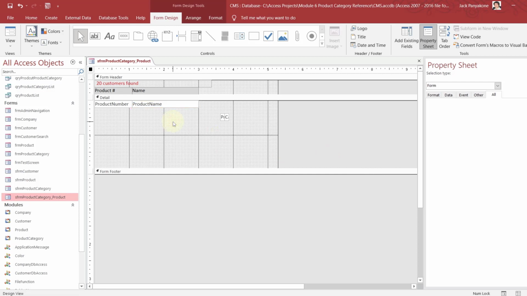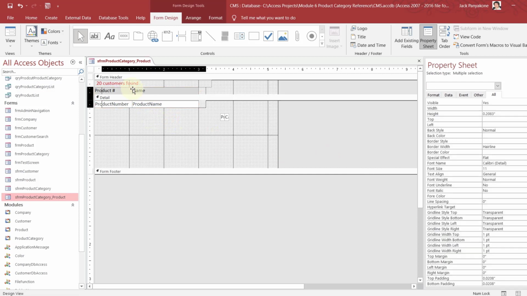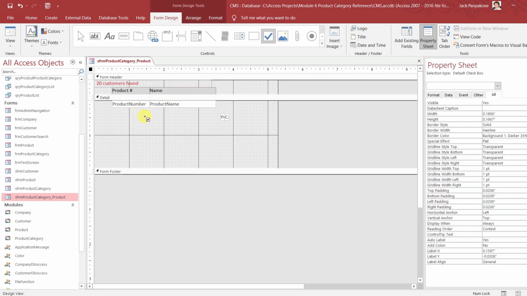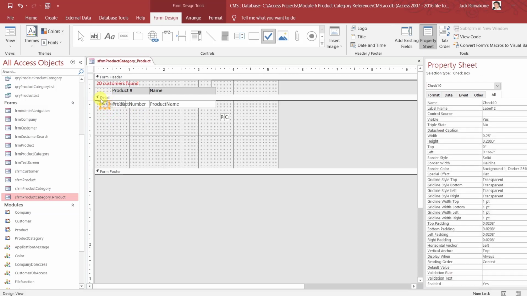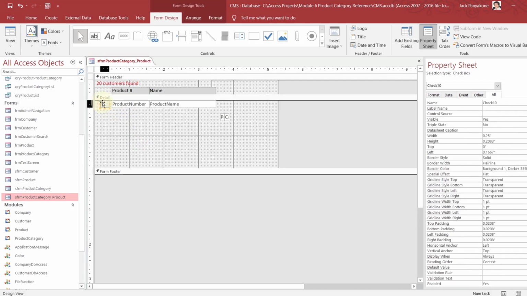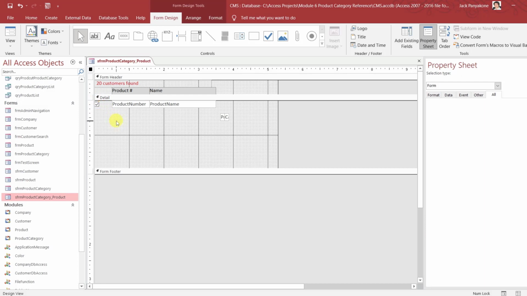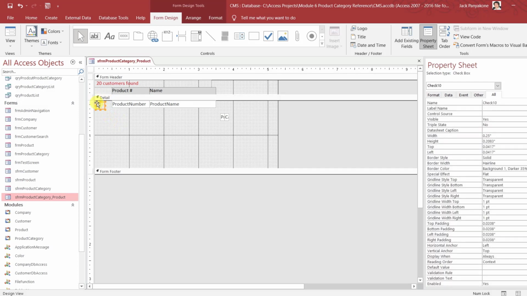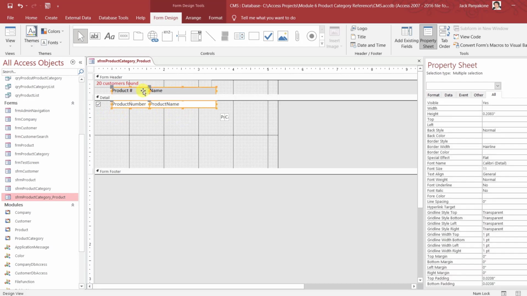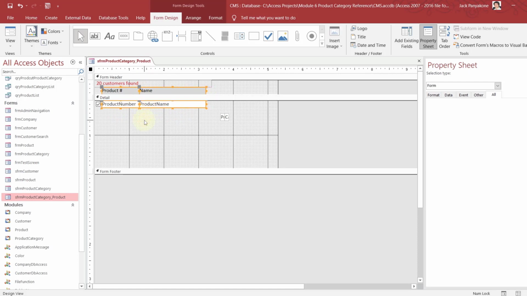One thing that I need to adjust here is move this guy back out this way a little bit for now. And there's a checkbox right here that I'm interested in. So I'm gonna put a checkbox right there. And there's a label there. I'm gonna remove that label. This checkbox is very particular. There. Now let's move this guy back. Ding, ding, ding, ding. Right there. So that looks good.